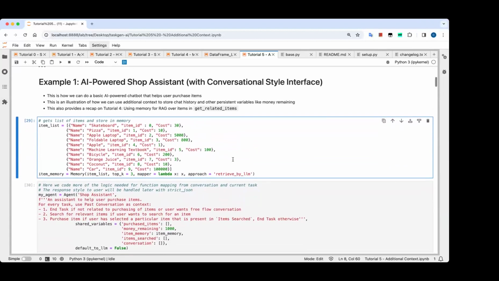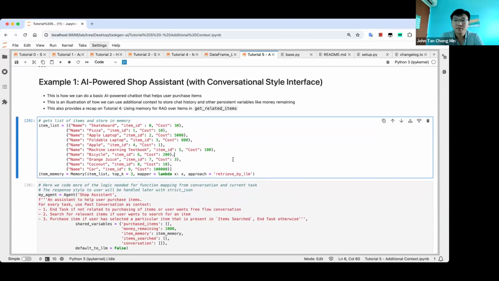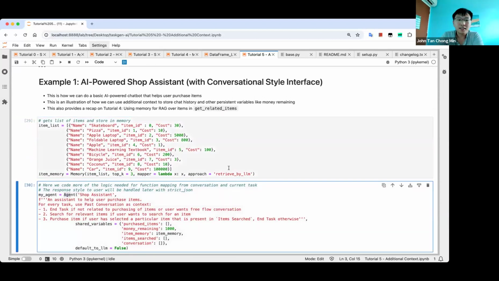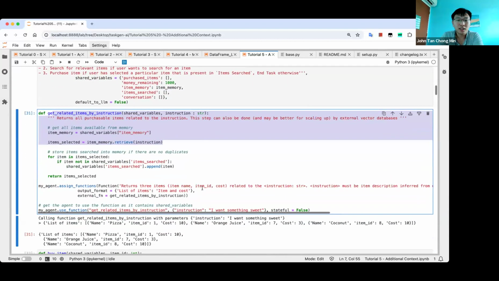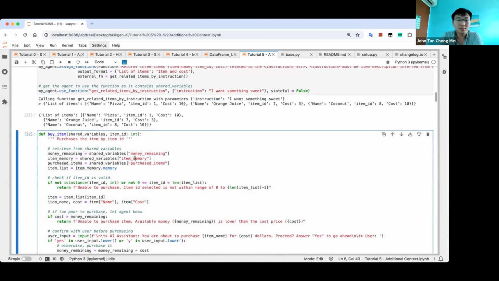Yes. Okay, so recently I was asked, can TaskGen do a chatbot? Like, can the user do some task scheduling or purchase some items and so on. So I went to try it out and I realized something. If I were to do an agent, the most straightforward use case is to create an agent and assign it the purchase function. So this is the search function, where I search for the items. This is to buy the items.